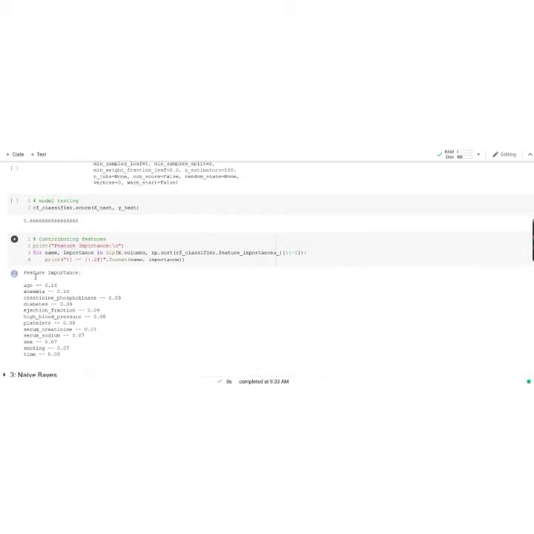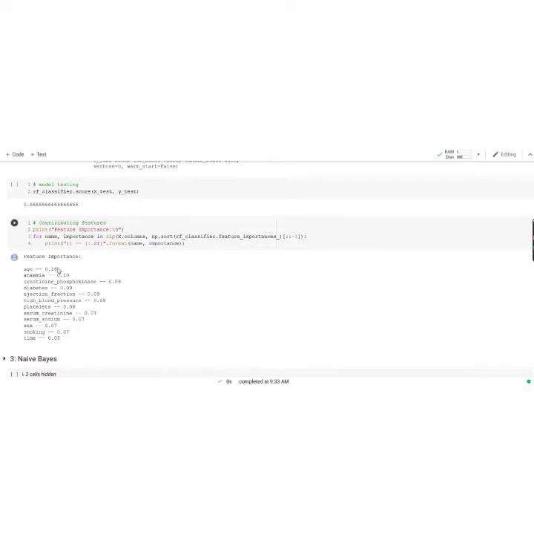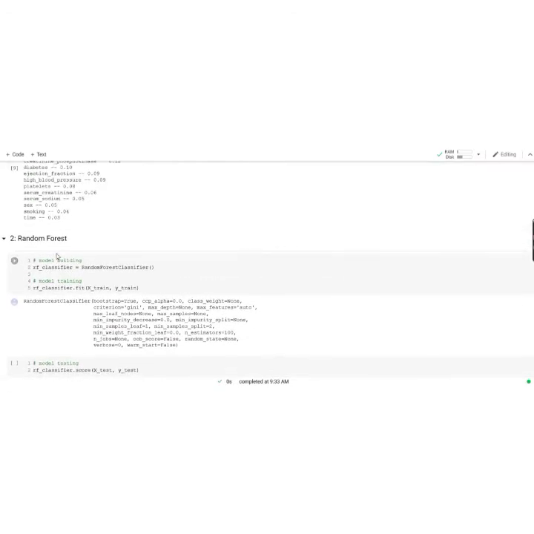If we look into the features which were contributing towards the random forest classifier accuracy, it comes out that the age, anemia, and the same contributing factors were also there, with a little bit of difference in their contribution. Here we can see that it has a little bit more balance between all the contributing factors than the decision tree model.